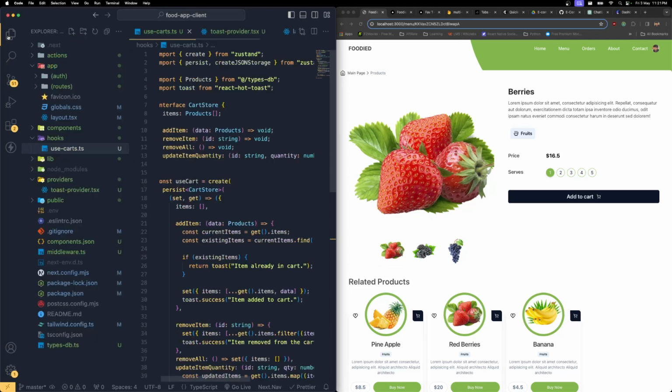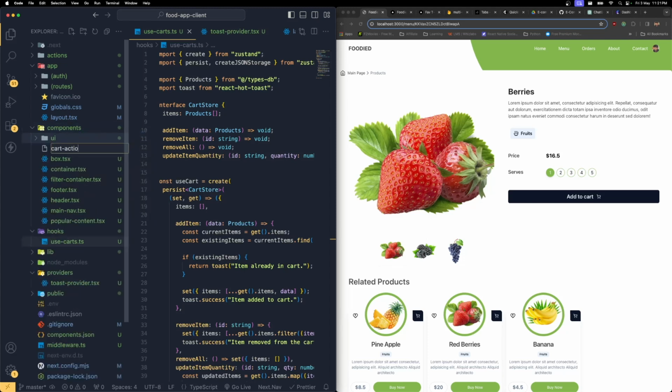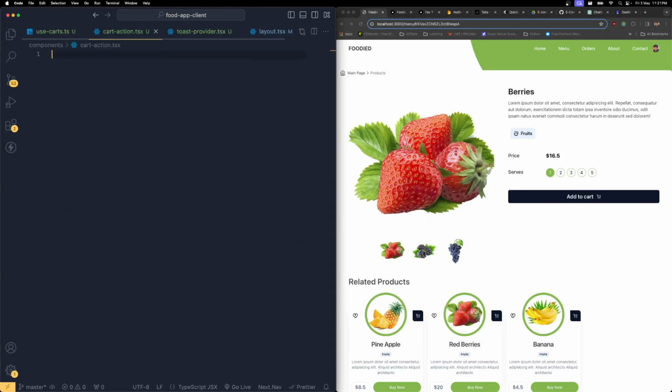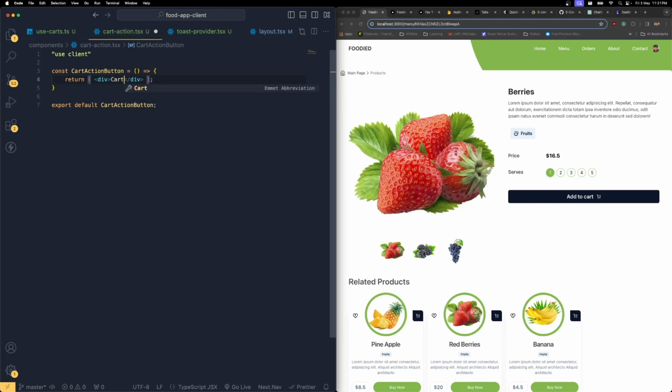In order to do that, I'm going to create a new file, cart action.tsx, enter, and I'm just going to press Ctrl+B. Now over here I'm just going to mark this as a client first, use client, and this is going to be an sfc, let's say CartActionButton, something like that, and in the div over here I'm just going to say simply Cart for the time being.